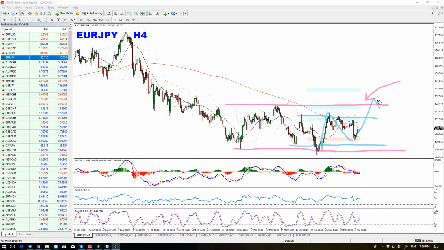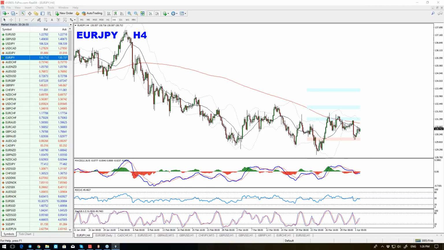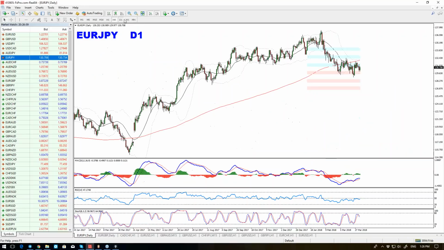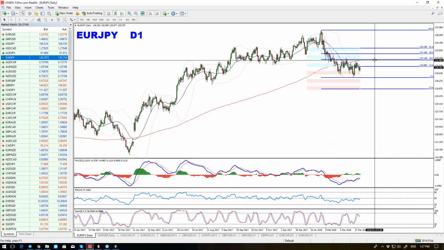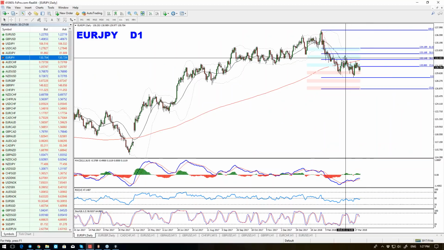According to the daily, the pink one is the daily false break. This is the first false break on the daily. This could be the second false break on the daily if it's going to turn into a range. And that means that this is the zone of our target right here, the 132 plus. Okay? So that's for the euro yen for the short term. Now, note, if this is the daily cycle, well, we can break it also into 4-hour chart legs, but the 38.2 Fibonacci retrace is exactly there.